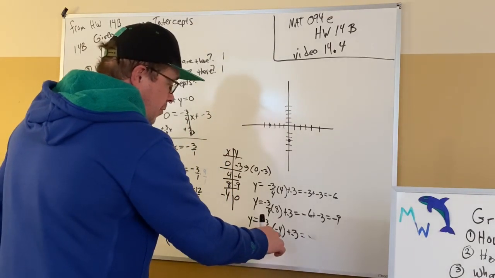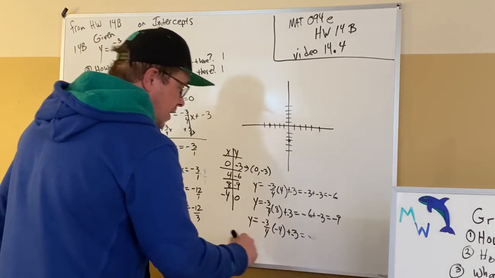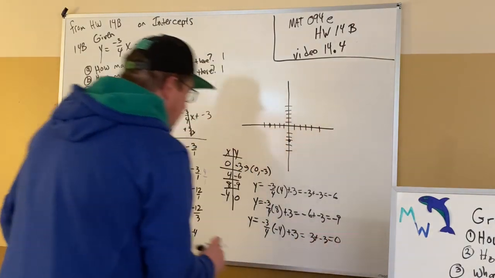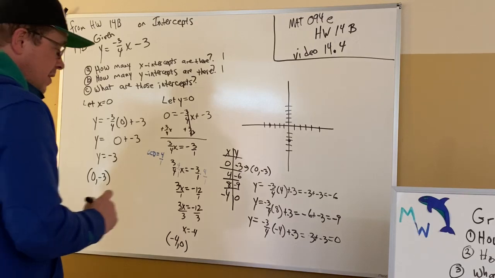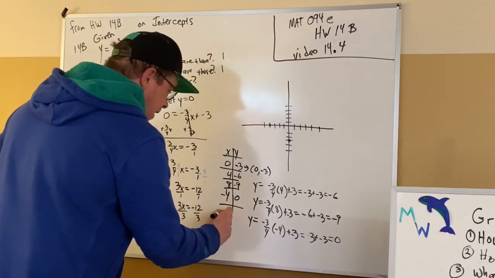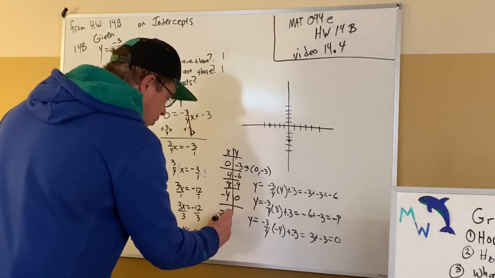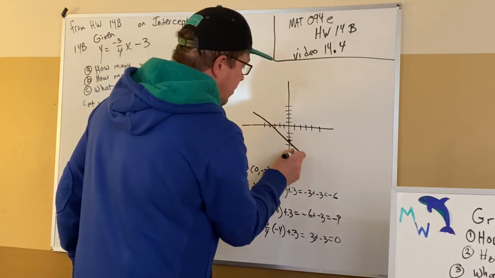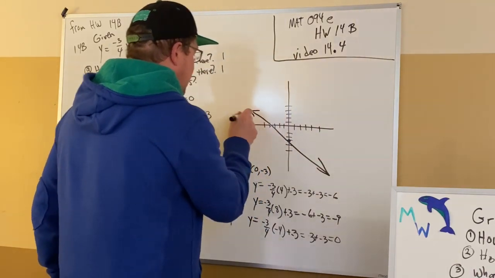The canceling of the 4 and the negative 4 gives me negative 1 times negative 3. I wind up with 3 plus negative 3, which gets me the 0 that I had found in another way to get me this point. If I need another point, I'd have to go to negative 8, and unfortunately, that's also off my graph. So those are the only 2 points I can fit on this graph, and I wind up with a graph of the line looking like this.